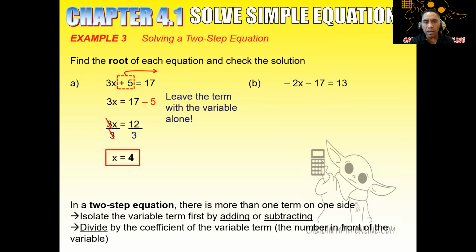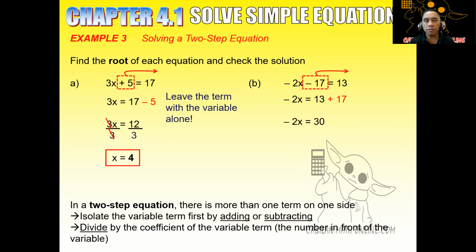All right, for part B, again, exactly the same thing. The only difference in this case is we're going to leave the negative 2x where it is. So let's take care of the negative 17 first. It's going to go to the other side and add itself to the 14. Now this one here, we add the 17 because what we have on the left side is the negative 17. So when it goes to the other side, it changes to the opposite sign, which is a positive, which then becomes addition. And then this will give me negative 2x is equal to 30.